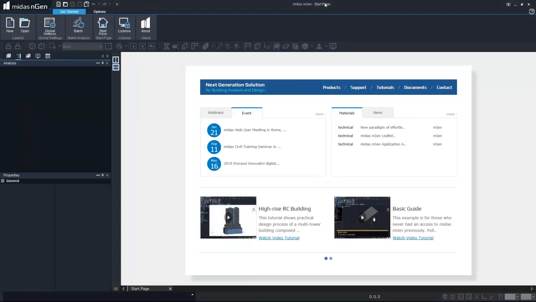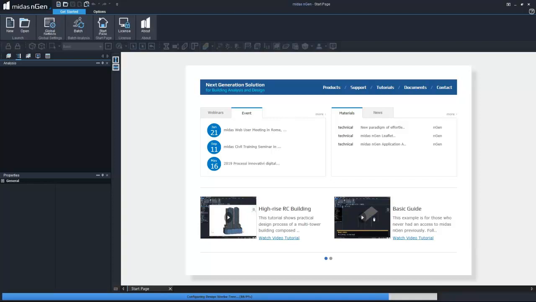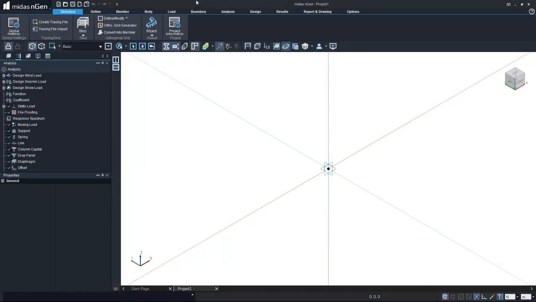Well, this is the MIDAS nGen user interface, which we will start by opening up a new file. Alright, so a new file is generated, and now we will go ahead to the user interface.